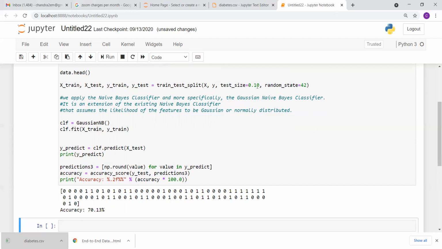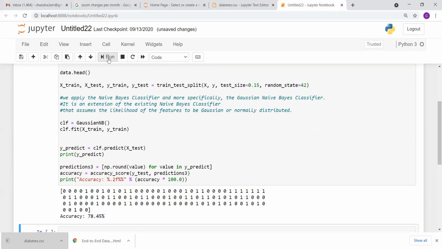So let us decide what is the highest accuracy we can get. I will put 15.